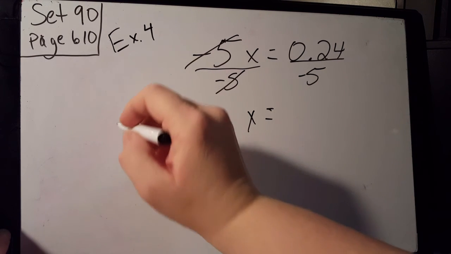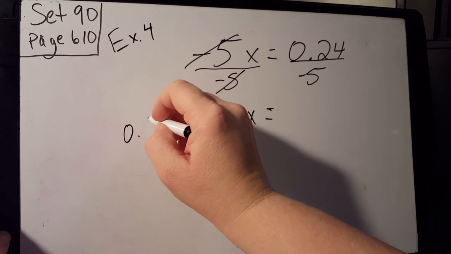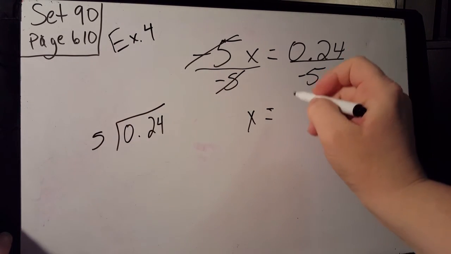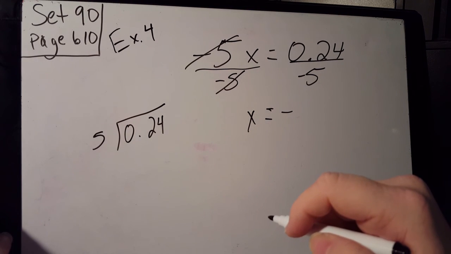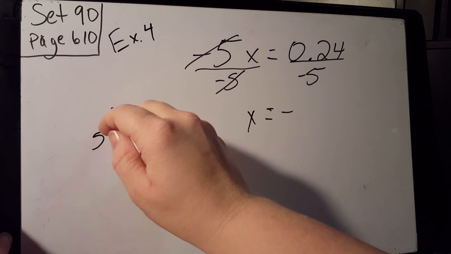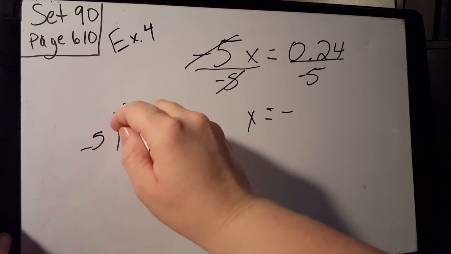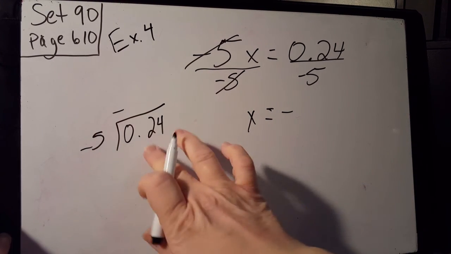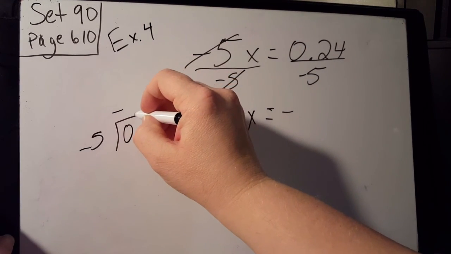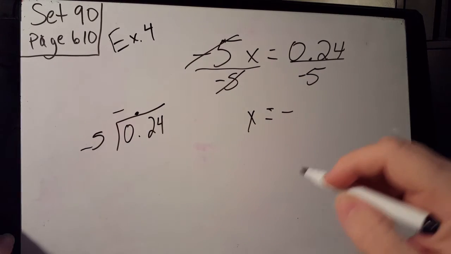So I'm going to go over here to the side and just do 0.24 divided by 5. Don't worry about the negative. I'm going to put the negative here so I don't forget to put it with my answer. If you are just simply going to work this out over here and put your answer here, go ahead and put the negative there. You can keep the negative, move the negative over, okay? Because a positive divided by a negative is a negative answer. Go ahead also and bring up your decimal so you don't forget where the decimal goes.